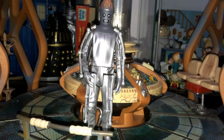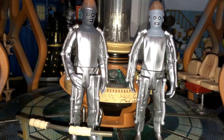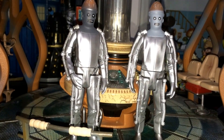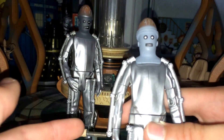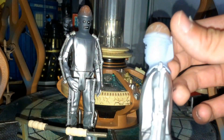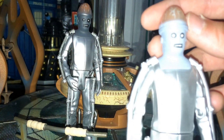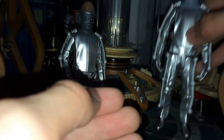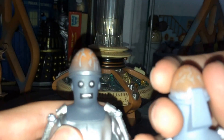Now we move on to the Tomb of the Cybermen Controller. Now I have the original for comparison, and there are quite a few differences, mainly as you can tell on the head. So this figure was a build-up figure, obviously in the age of the world for it back in 2009. With it being a build-up figure, it wasn't made on its own. As you can see the head is a little bare — this was fine, I didn't really see a problem with this. But as you can see there is this band up here which has now been painted silver. This is very nice, but there's only one problem with this head — as you can see there are some problems with paint on the veins, whereas on the original there were no problems.